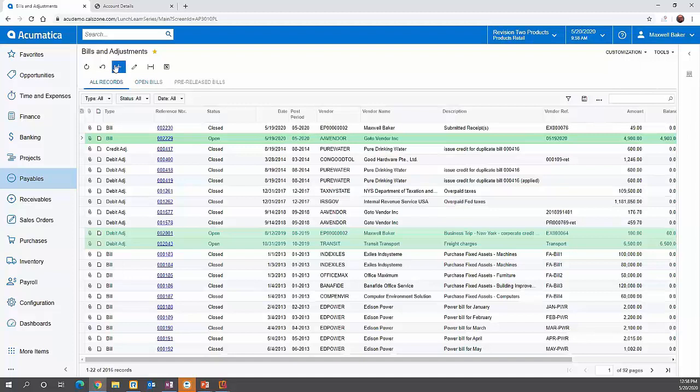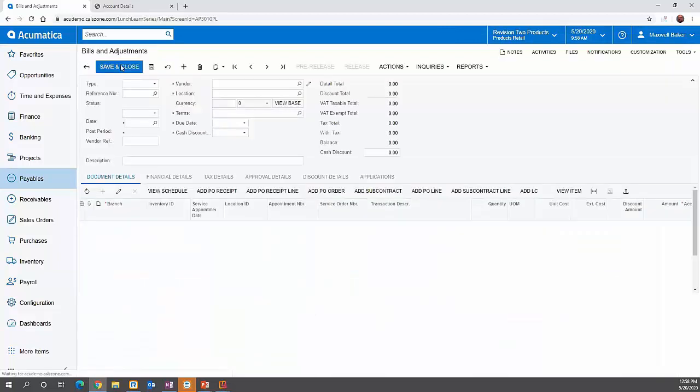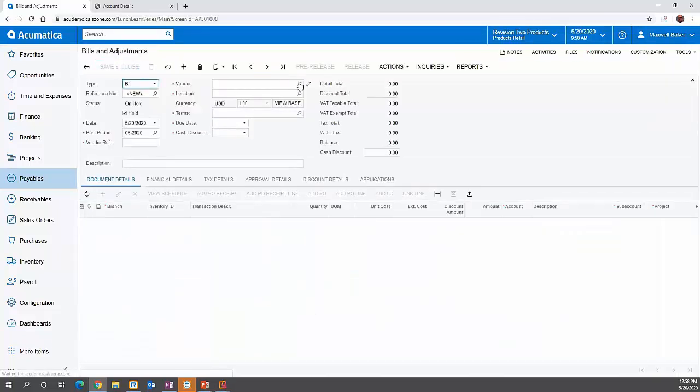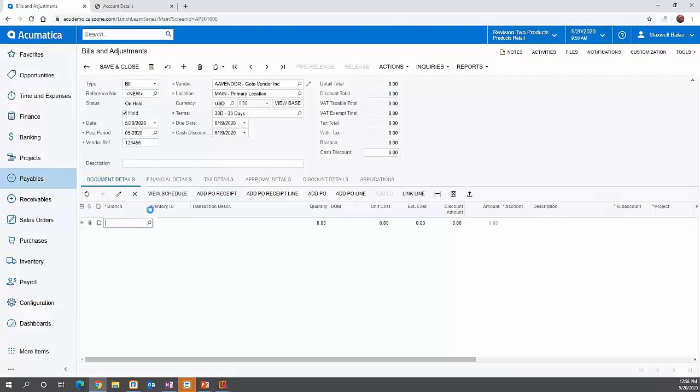So we are going to jump in and we are going to create an AP bill. And we're going to use our go-to vendor, AA vendor. And we're going to key in a bill here for $1,000. Now, one thing I want you to notice is that GL account 50,000, right? That's pulling in automatically. That's coming from the vendor profile. We have the default expense account. In this case, it's a COGS account that's to be used whenever we transact on this vendor. So, Sean, if you can just save this and take this off hold.